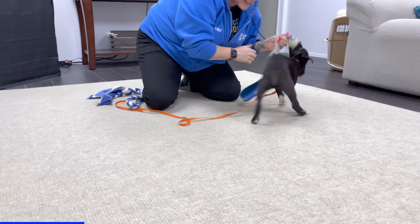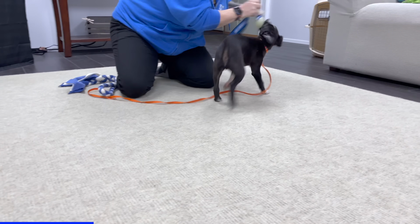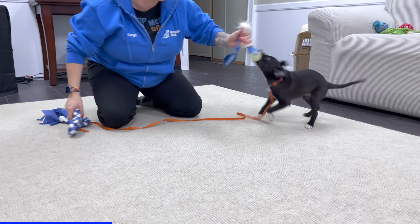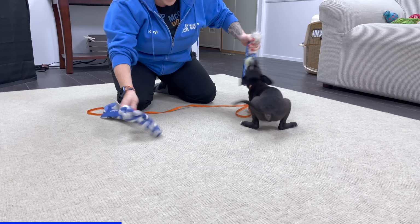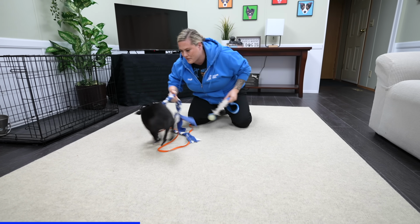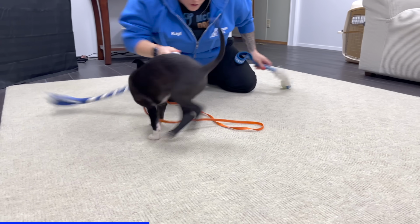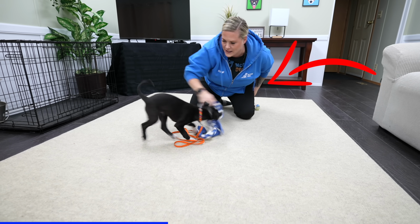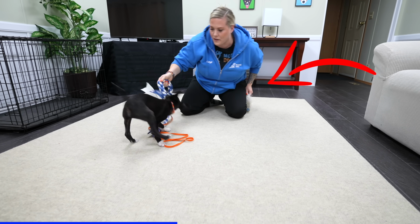Oh, tug, tug, tug. You get that thing. Then what I'm gonna do is make this tug still, and I'm gonna make the second one a little bit more exciting. So I'm gonna hold it still. What's this one over here? Woo! Yay, good boy. And then when he drops that one for the new one, I'm gonna tug over here. Oh, good boy. And you'll notice I'm hiding the original tug away so he doesn't see it, and I'm just gonna keep switching back and forth.